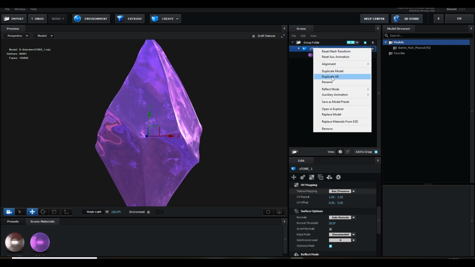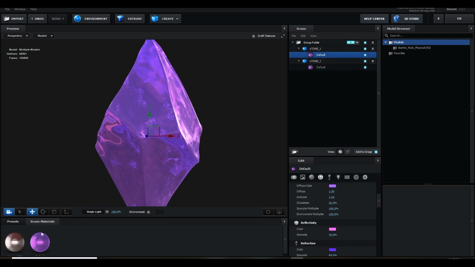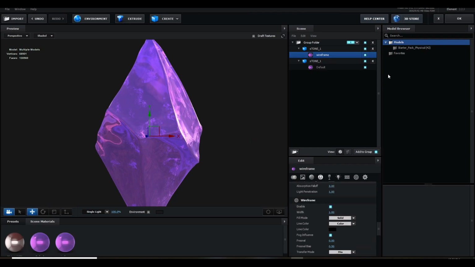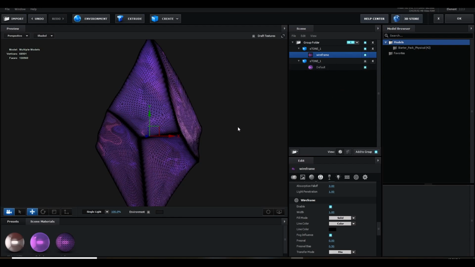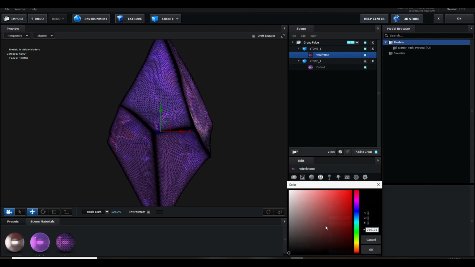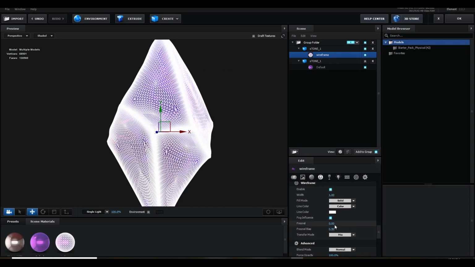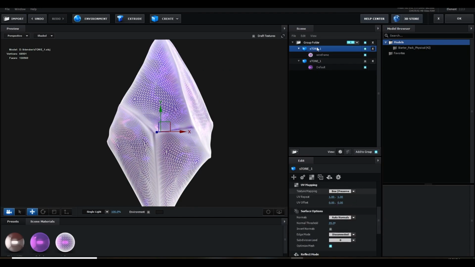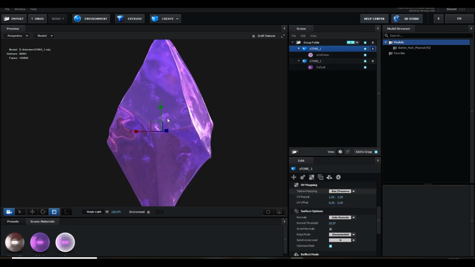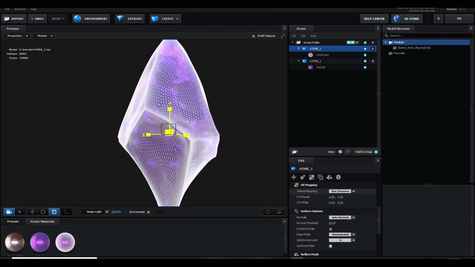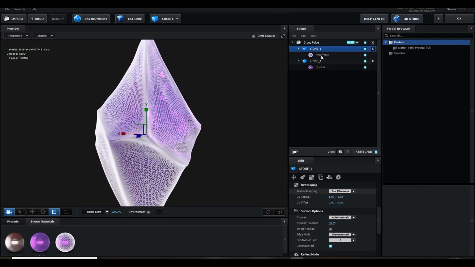And then I will duplicate this model, and also I'll duplicate this material, and I will apply it here. And maybe I can rename this to wireframe. Come back to the wireframe mode here, and I will enable it. First, let me hide this so I can see clearly. And then I will change the line to white, and then I will increase the Fresnel value. Now I will enable this, and press R to scale, and just make it a little bigger, not too much, just a little, so that I can see both at the same time.